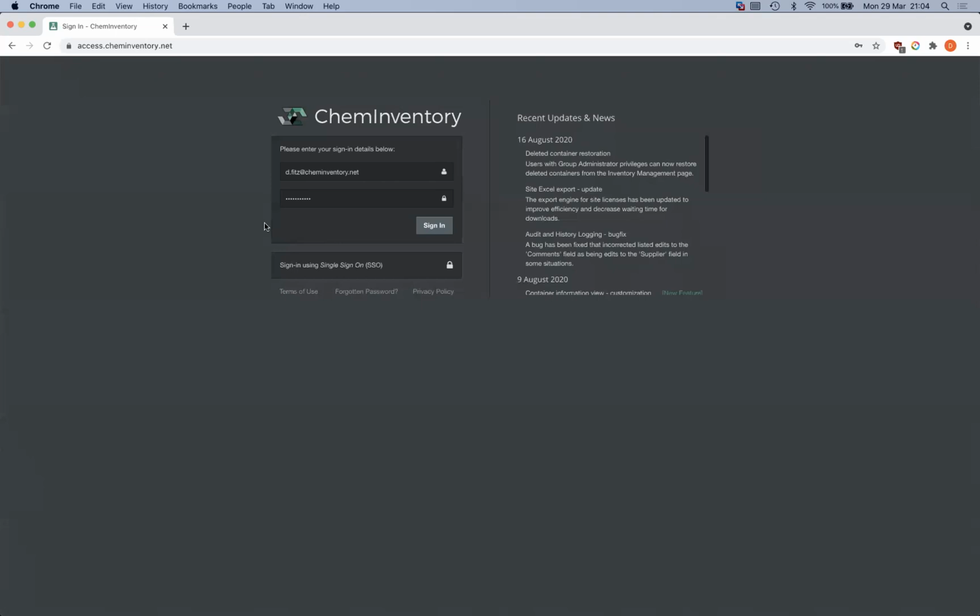And in terms of signing into your inventory, you can do that using a standard email address and password combination, which is how you'll be authenticating through your institute. What that means is that when an administrator sets up an account for users, that user will receive an email with an automatically generated password. When they sign in for the first time using that password, they'll then be able to set their own password themselves. So I'm about to sign in now to our demo inventory with administrator privileges.